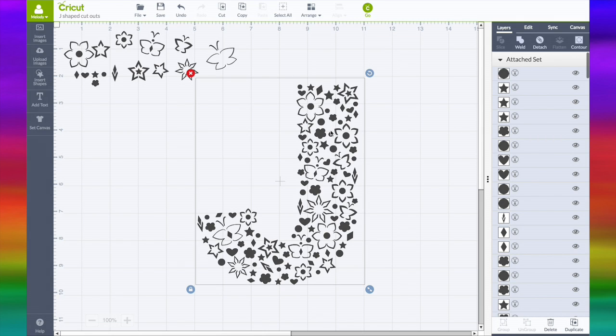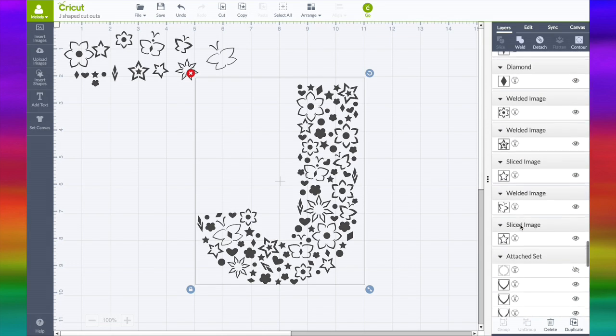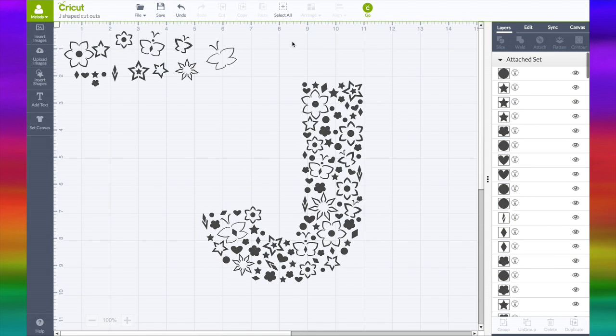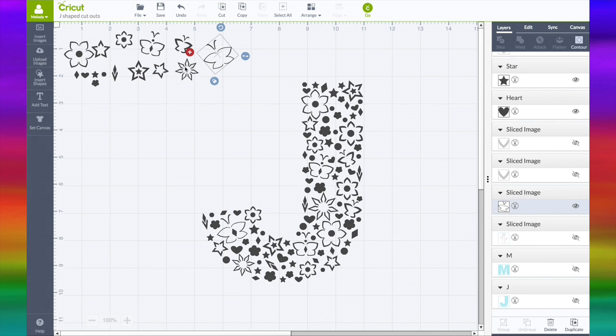There's also the problem of the shockwave because there are so many images — so I want you to be aware of that. I get the shockwave, look at all these images, and I just wait. When I share my files, I'm going to share them as only being attached so they can detach and move some pieces out and add other pieces. Unless there's a problem with that, then I will weld them. I like to keep these here in case I want to make other letters or switch them out.